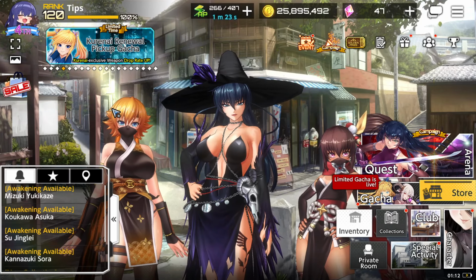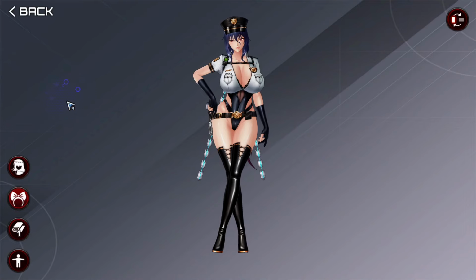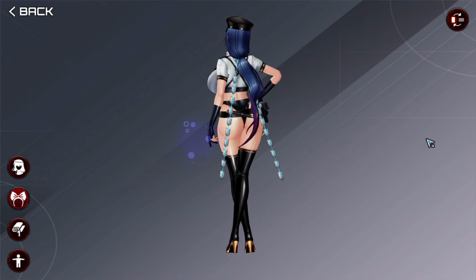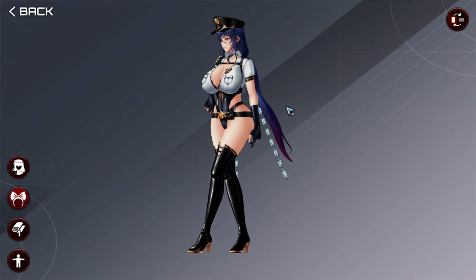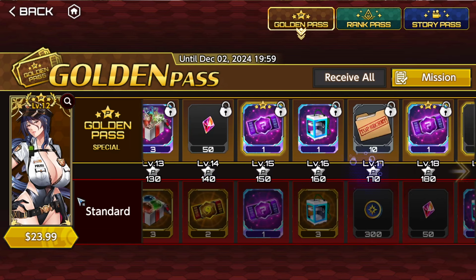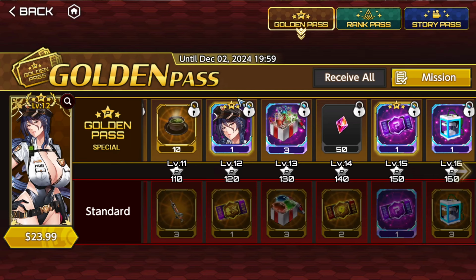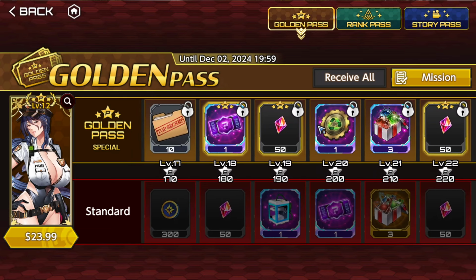Let's see. Golden Pass, of course. We have the Golden Pass. A new Golden Pass. Obviously, it comes with the skin for Cop Rinko. Not Rinko, Rin. Cop Rin. And, oh yeah, they moved it after the renewal of the pack. And now the pass is over here. I almost forgot.